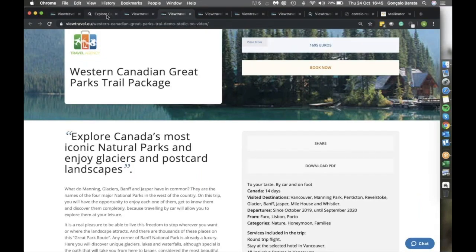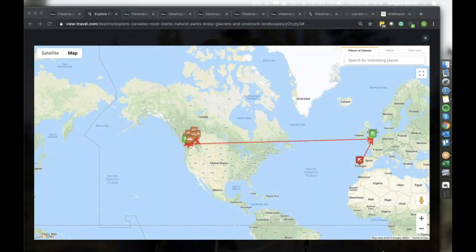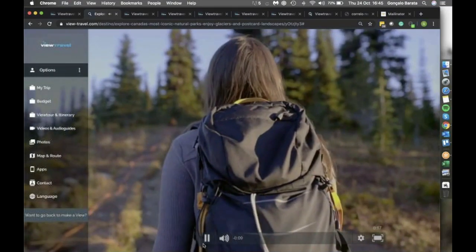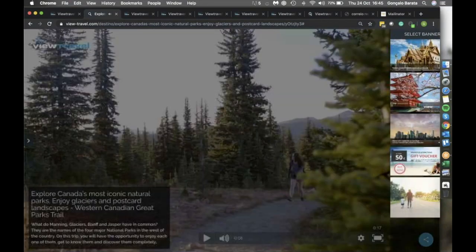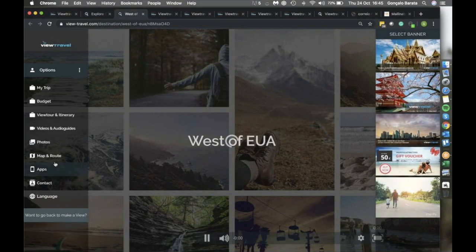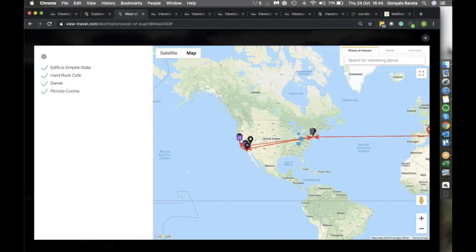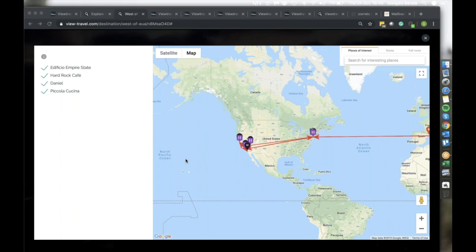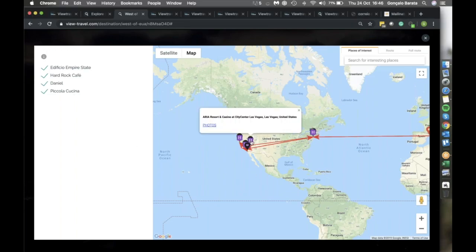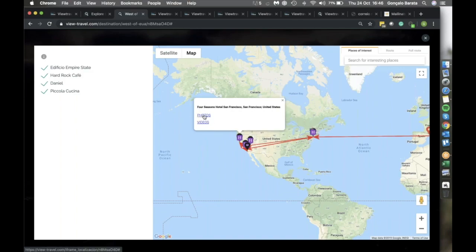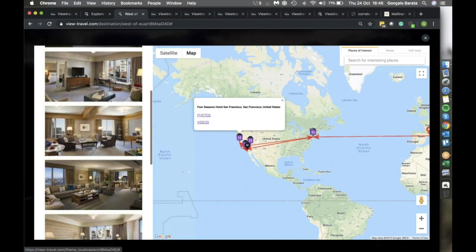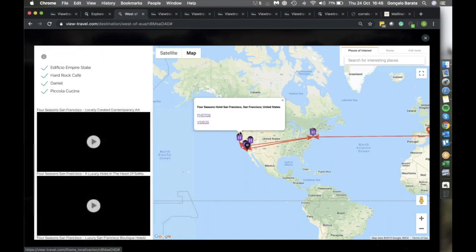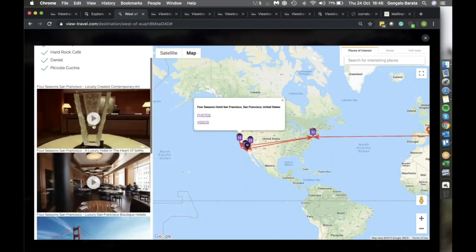Let me close this panel here and give you an example. Let's go, for example, to New York. Map and route. Let me see, I have more information about the things on the left. Okay, so let's click here on the hotel. This one has photos. This one has photos and videos. And when you click, you see photos of the hotel on the left side. And when you click, you see videos of the hotel on the left side.